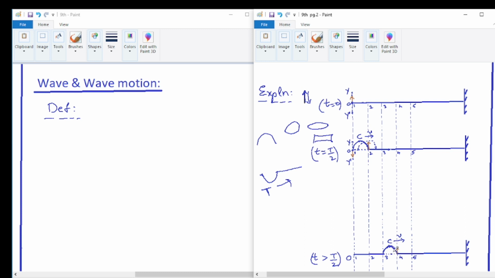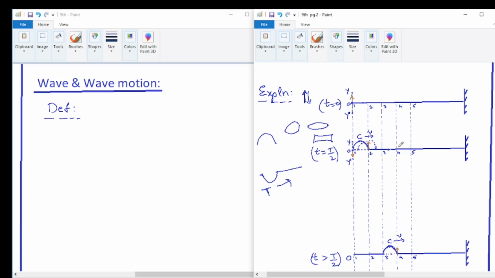What is wave motion, or a wave? It's nothing but the disturbance which is created at a particular point in the medium, starting from the first particle. Medium means the string along which the wave is propagating. This disturbance, created at this point, travels and propagates due to the special property of vibrations of particles only about their mean positions. The particles never move along with the wave. They are just vibrating about their own positions, but still making the wave propagate.